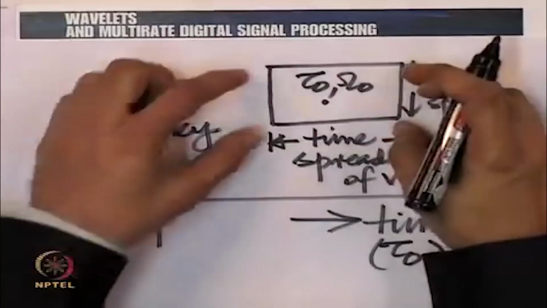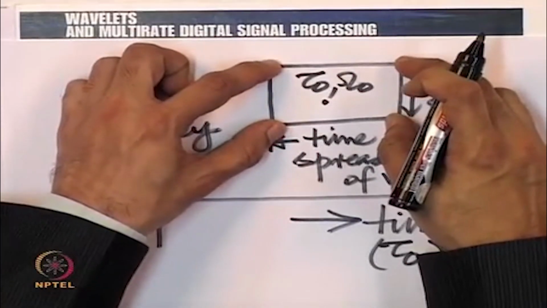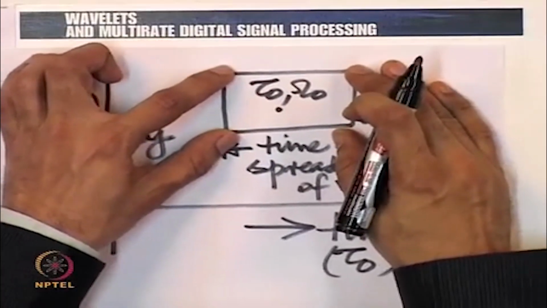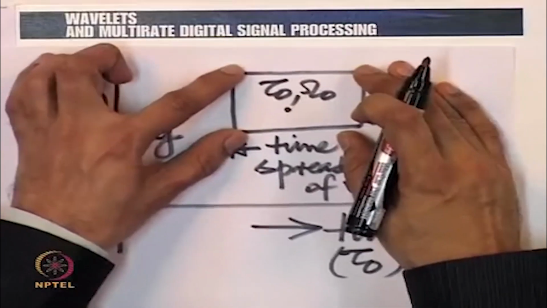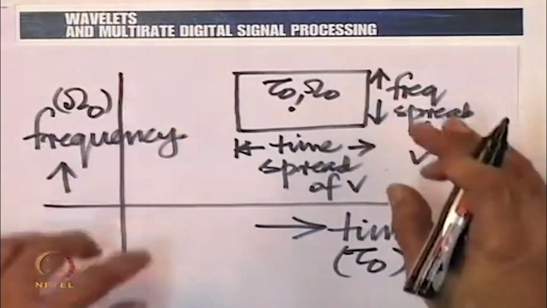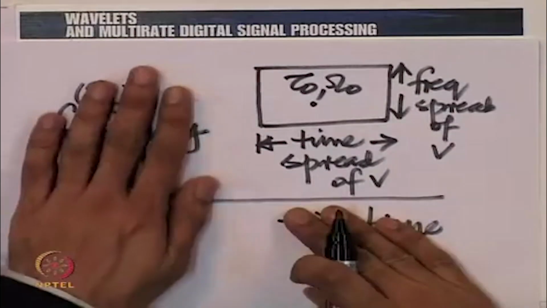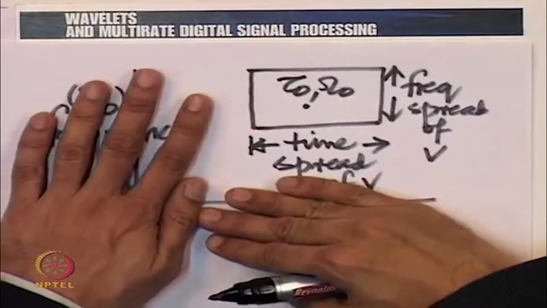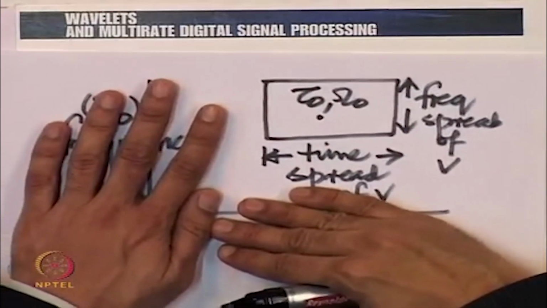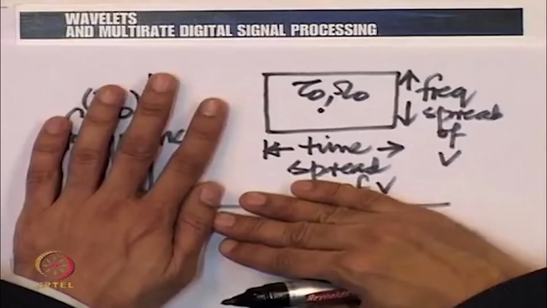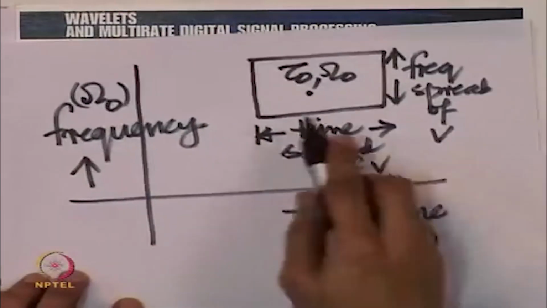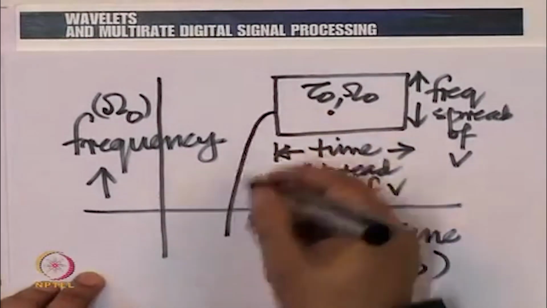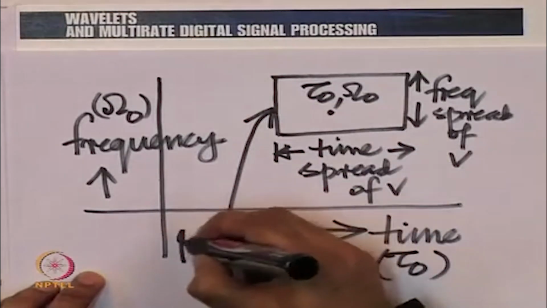And what we are saying is, we can visualize this, think of this as a tile now, and visualize this tile as being moved along this two-dimensional plane. So, forget about these axes for the moment, just visualize that tile, just visualize the plane underneath as the time frequency plane and this tile moving around. For different tau naught and omega naught, that is what we are doing. The shape is unchanged, that is important, we should mark it here, shape unchanged.